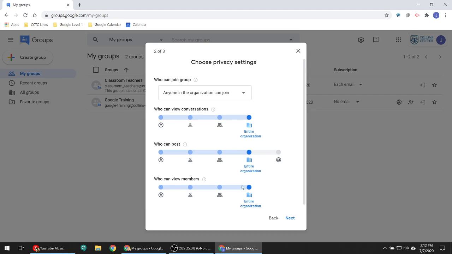And this is kind of cool. This is different. It used to be a little bit more confusing about how to manage the settings and the privacy and what people are allowed and not allowed to do within the group. So this is kind of cool. Who can join the group? So who do you want to be able to see it? And remember, the ones that are listed in the all group, those are going to be public. So this is where you're going to make that decision here. Only invited users, which are specifically people that you've sent this out to. Anyone in the organization can ask to be in the group, so they aren't automatically able to get in. They have to ask, or anyone can join.